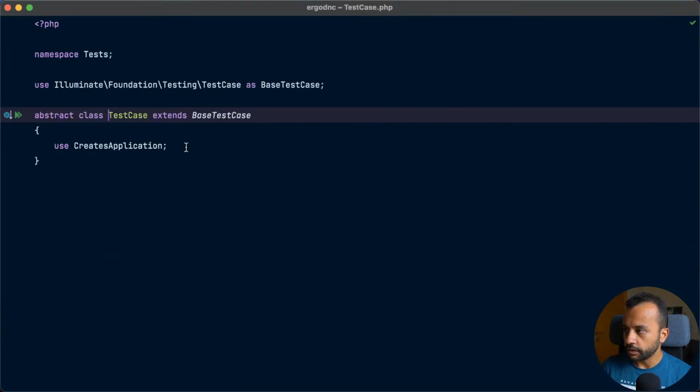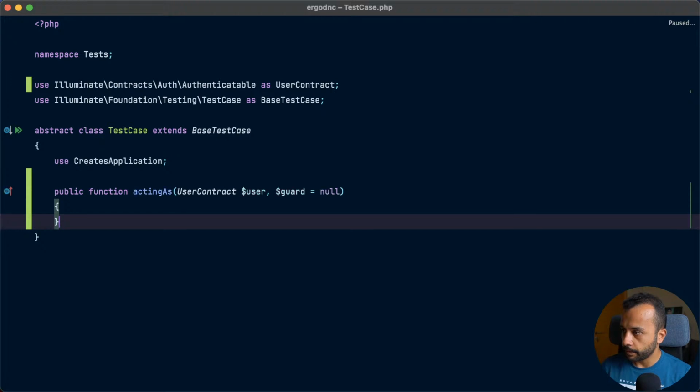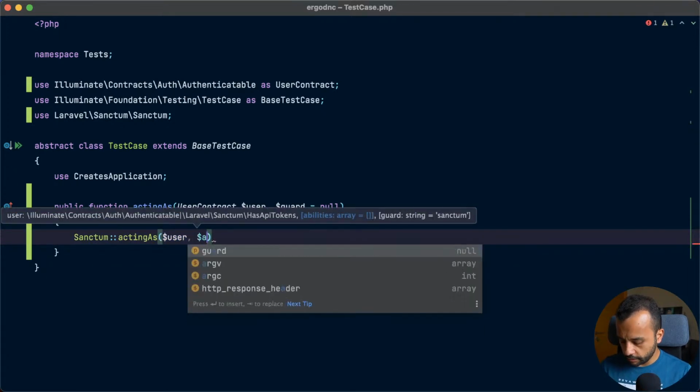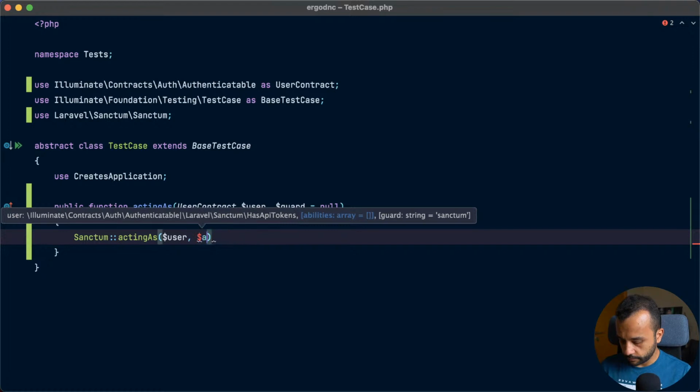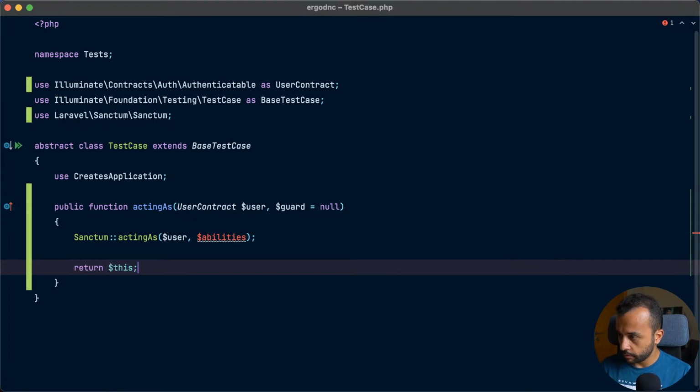And in the default test case, I'm going to override the acting as method, and I'm going to use the sanctum acting as under the hood and provide the abilities, return this here.